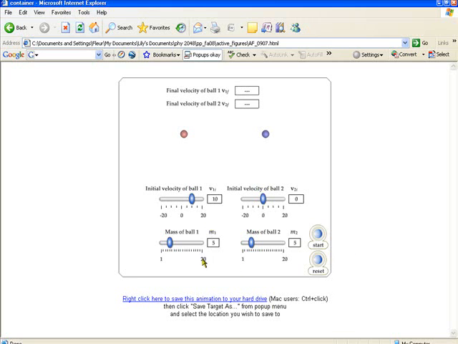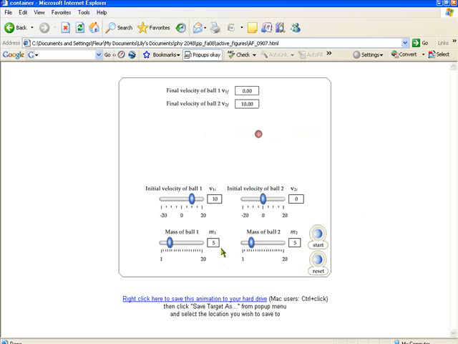Anyhow, here's another animation. We have a 5-kilogram ball, which will collide with another 5-kilogram ball. The initial velocity of ball 1 is 10 meters per second to the right. The initial velocity of ball 2 is 0. And let's see the collision event. Keep in mind, even if we see the contact, we are working within the realm of the very idealized situation in which we can say kinetic energy is conserved.